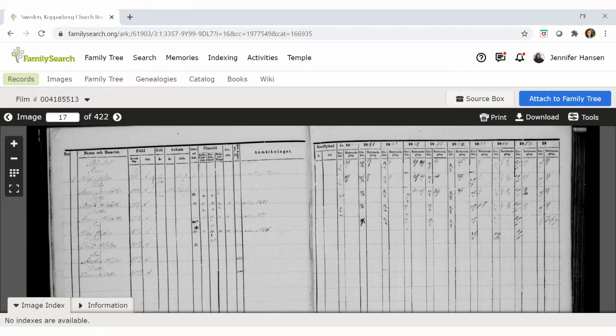By clicking that camera icon, I found myself looking right at the book. So I can follow those camera links to any of the church books that interest me. FamilySearch has a great collection of online images for the church books of Scandinavia. And it's really fun to see so many new things going online and available for me to browse at my leisure.